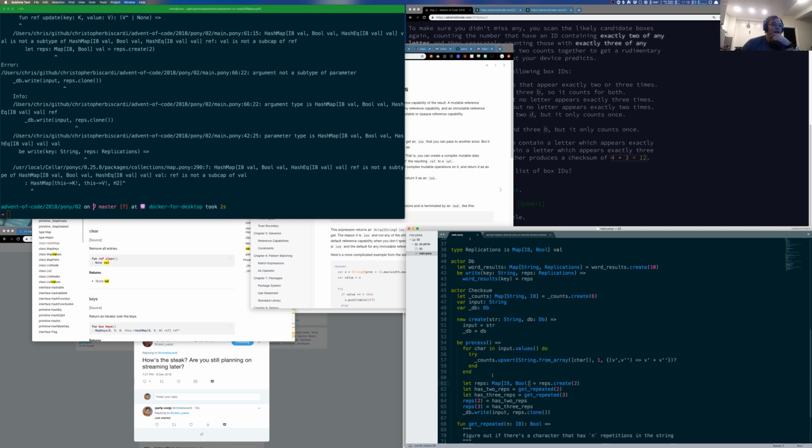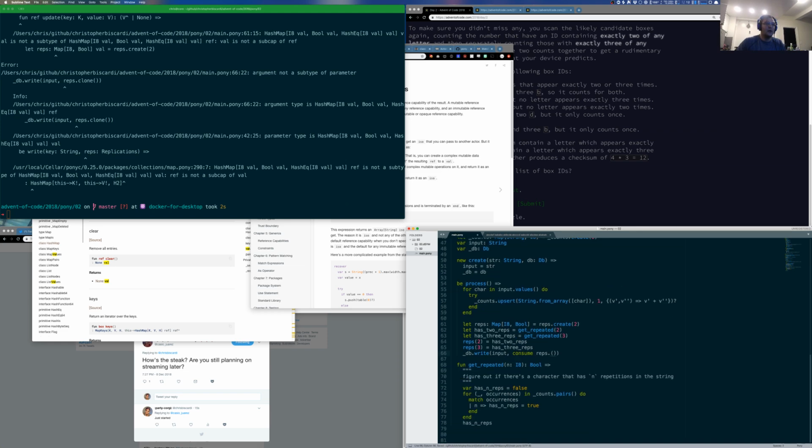Yeah, so I'm already creating the new map here, right? And when I pass it to the write, I need to consume it somehow, and I don't quite know how to do that. I don't know if consume needs to go here. And yeah, there we go.